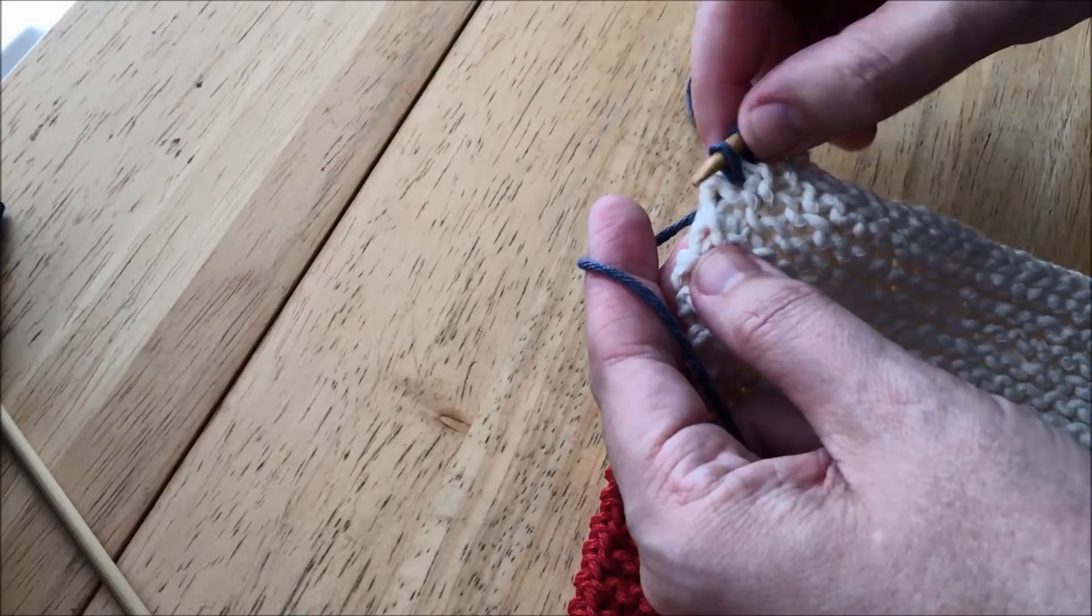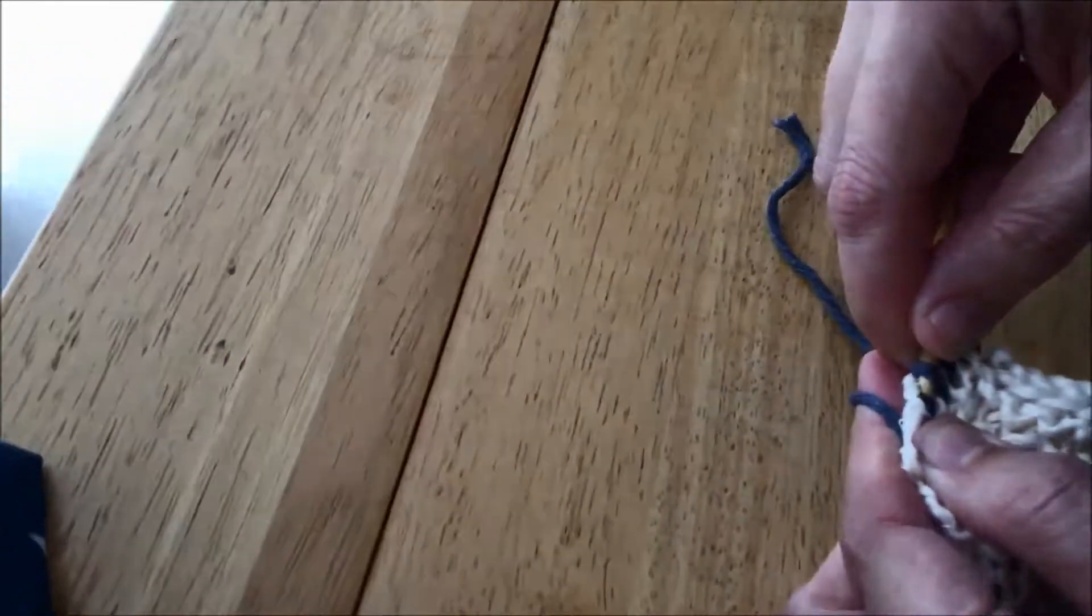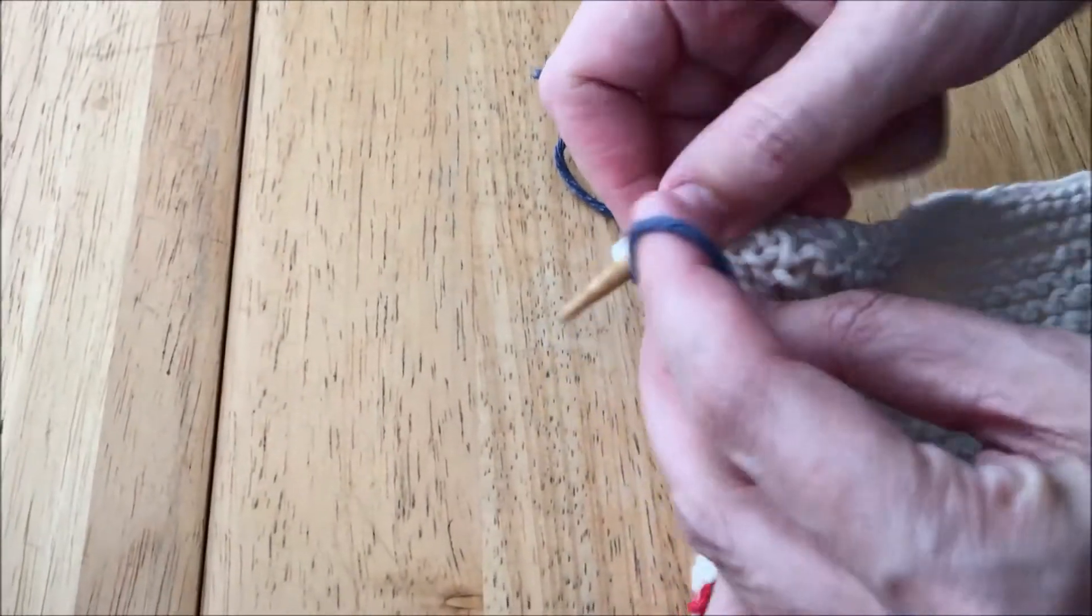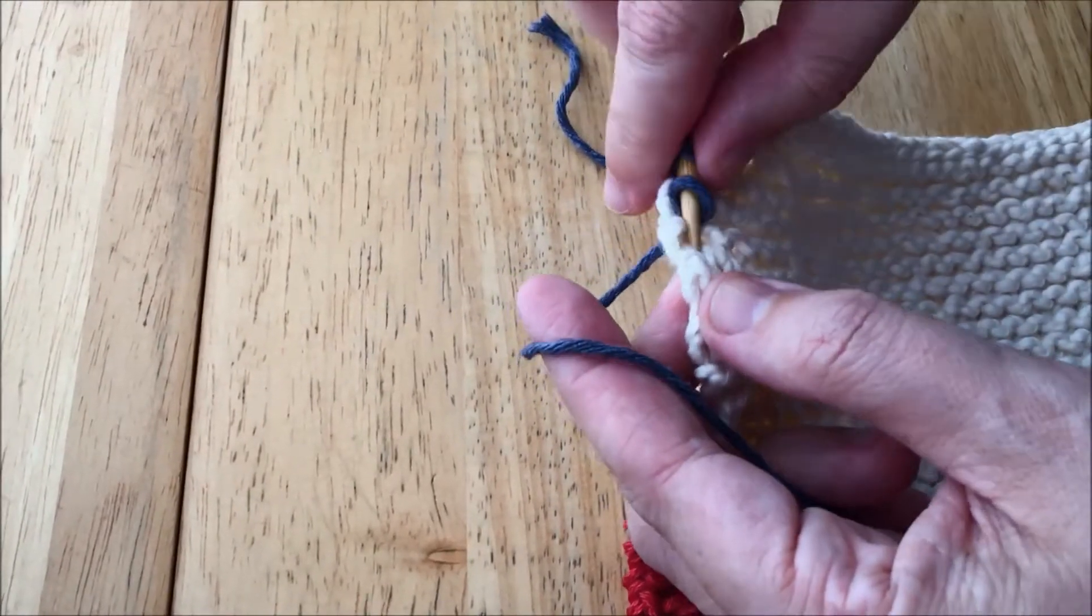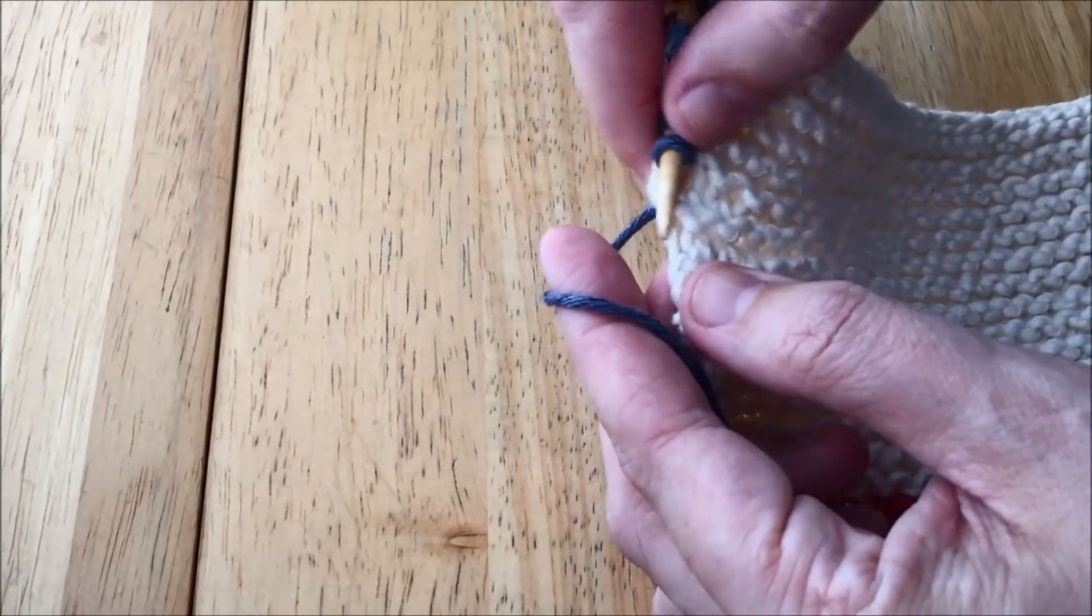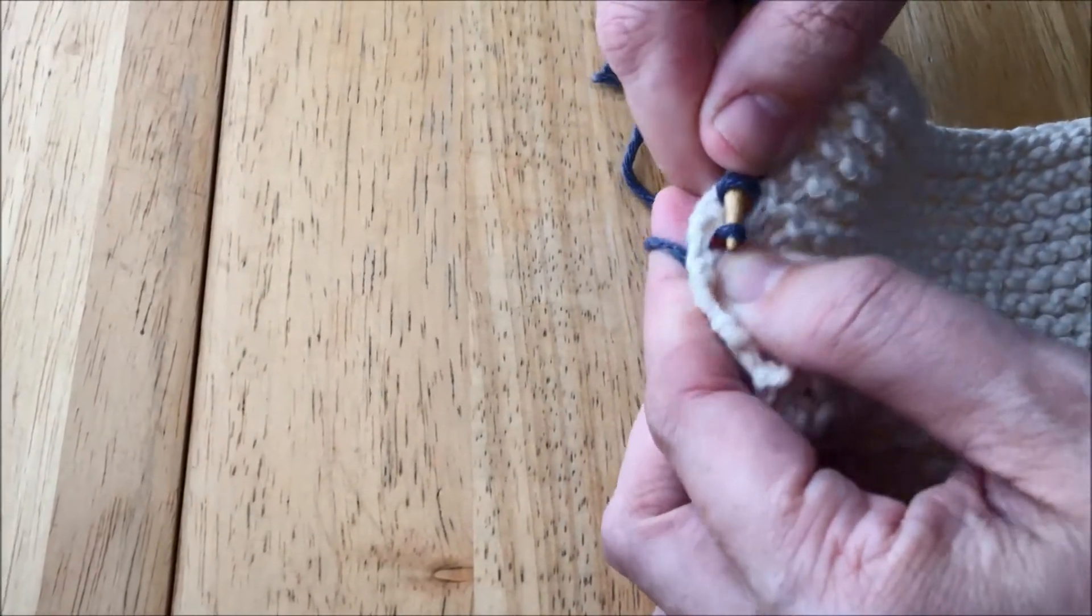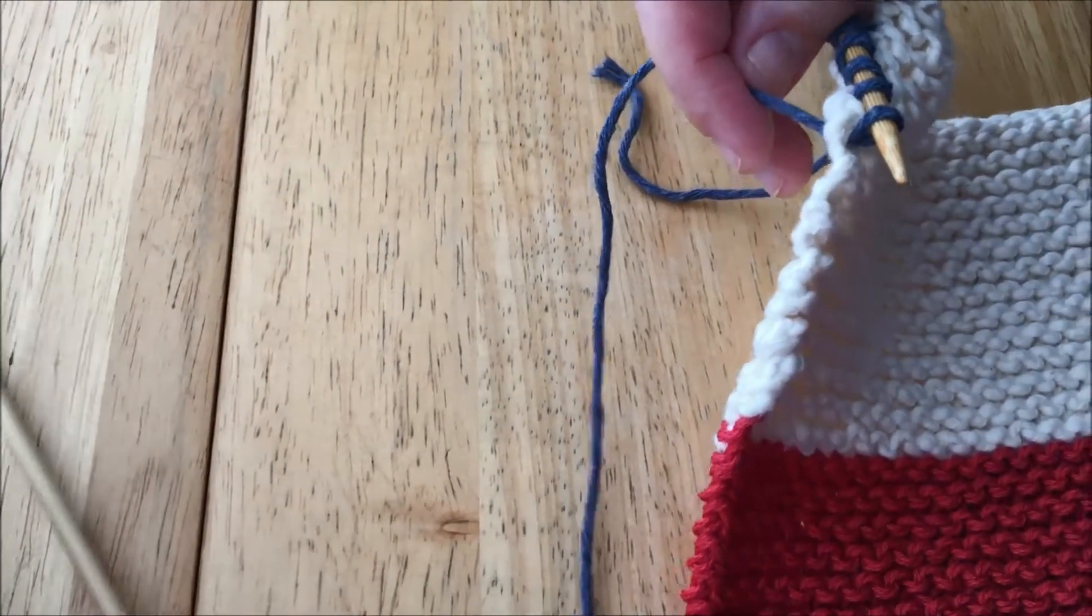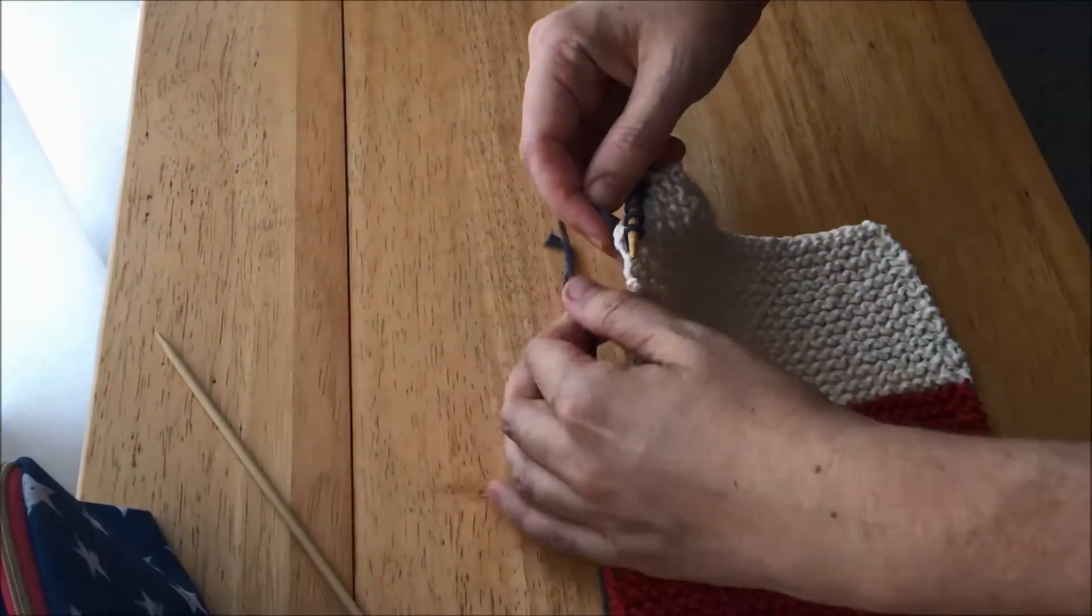I did that one just right. Go through the next ridge, wrap around, and bring it through. Now this is how I knit, which is continental style. Since I learned how to crochet first, my way of knitting is a little different than other people's. Let me show you what that looks like. You'll notice I'm only using one needle - I don't even need two at this point yet.